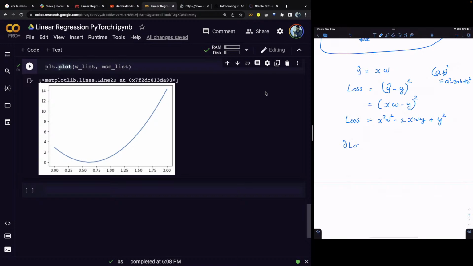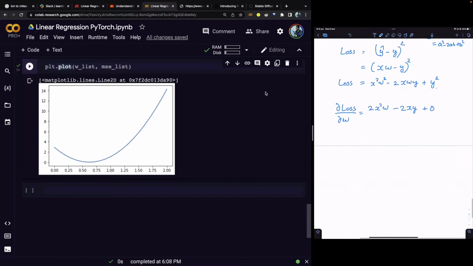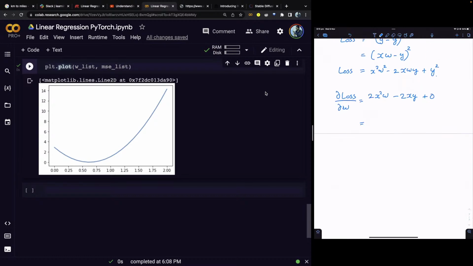If you take the derivative of this equation with respect to w, x square w square becomes 2x square w. Then this becomes minus 2xy. There is no w term in y square, so this becomes 0. Then if you take the common factor 2x, it becomes 2x(xw minus y). So this is your gradient for that problem.